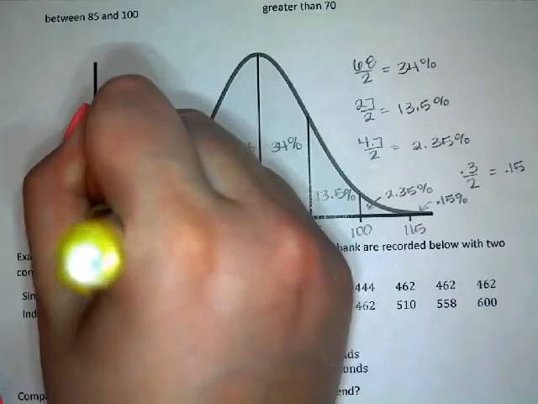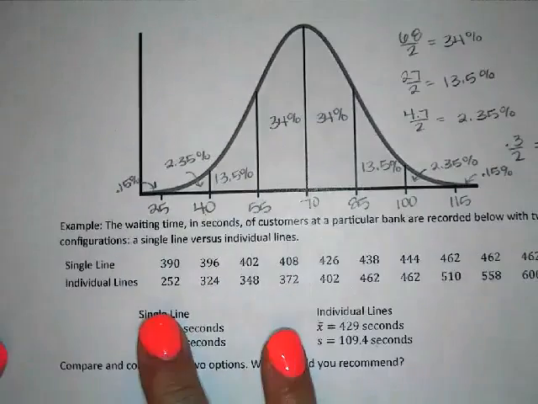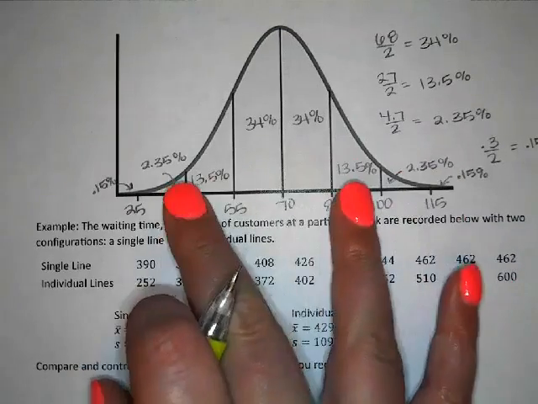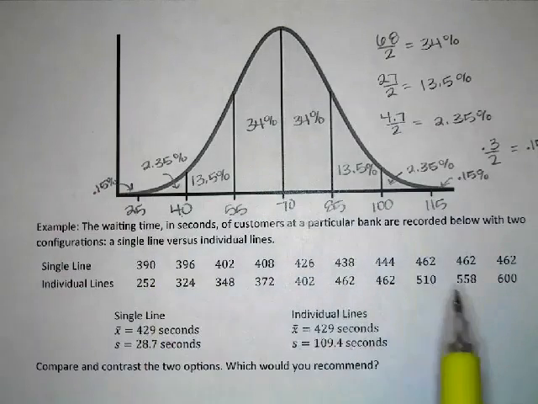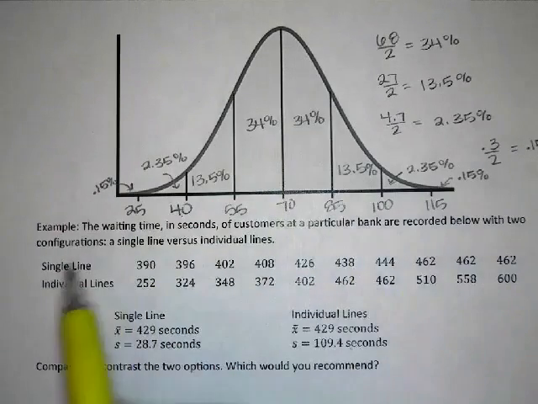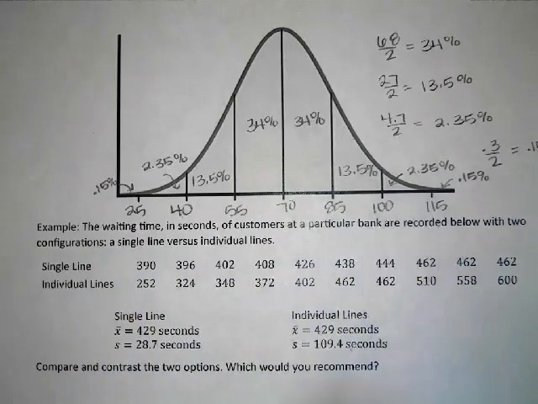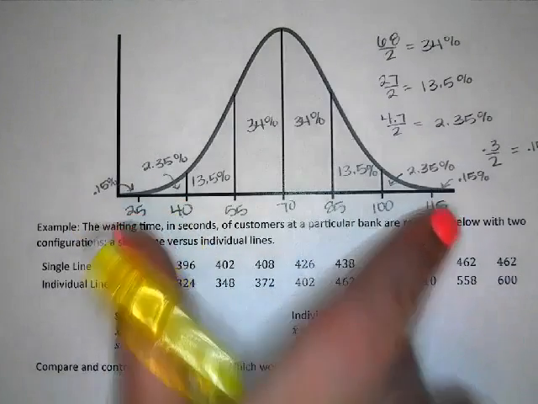All right, now these percentages we just found apply to every normal bell curve. 34, 34, 13.5, 13.5, 2.35, 0.15. So you can memorize them if you want. These are the acceptable values that people often use. Or if you just want to memorize the 68, 95, 99.7, then you could just do the mathematical breakdown each time. It is up to you.